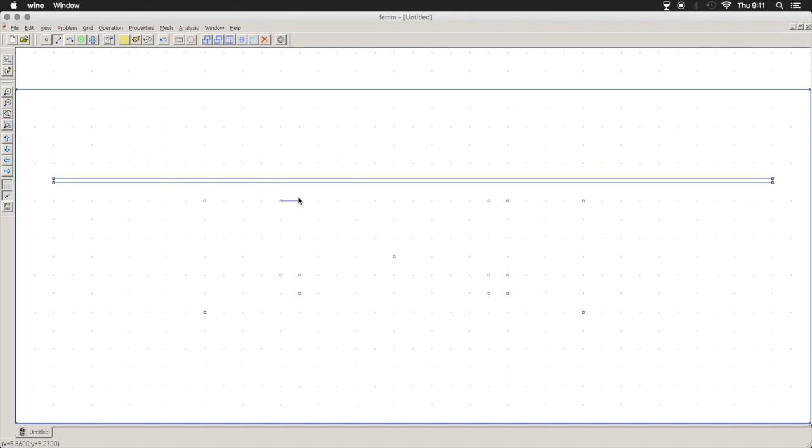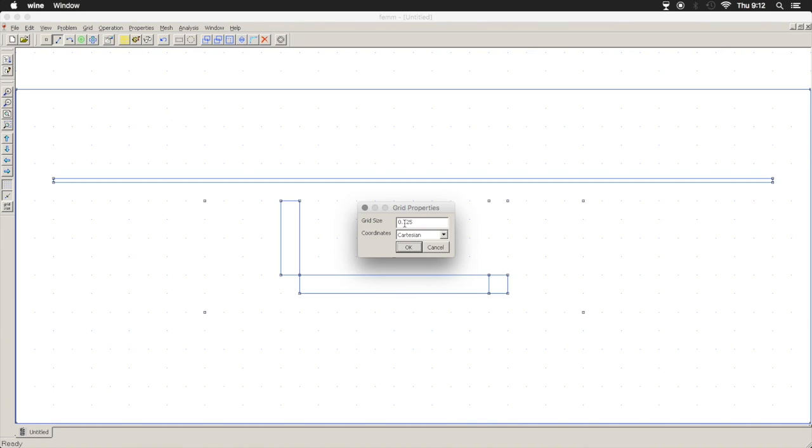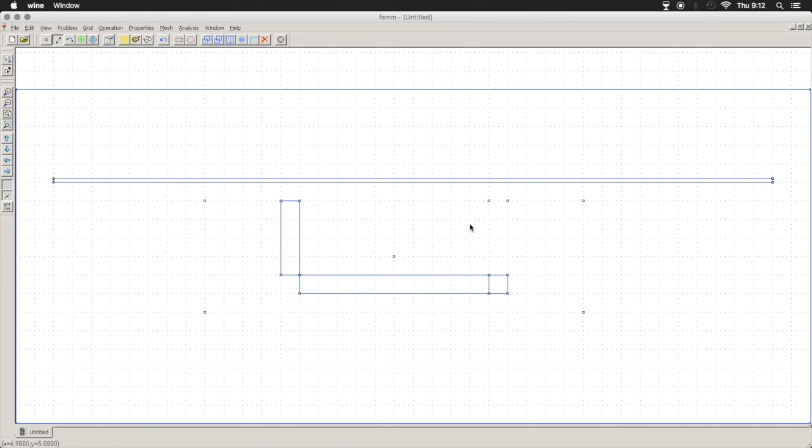So here's our slug. Here's our magnet. Now the magnets vary in thickness. The thickness of this magnet is going to be an eighth of an inch. We'll define our adjustment block. Now the screw heads, we're going to zoom in a little bit more, change our grid size. I'm going to go in a little bit more than that. Hopefully that's right. I'm doing this math in my head first thing in the morning.